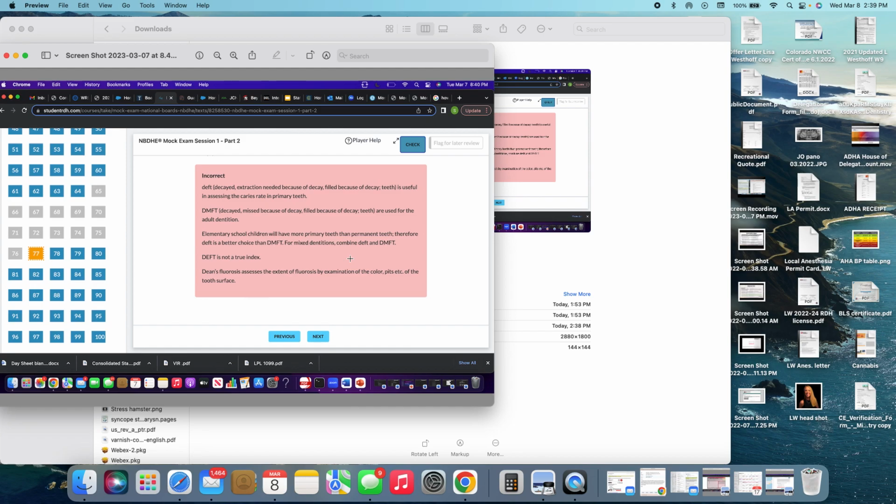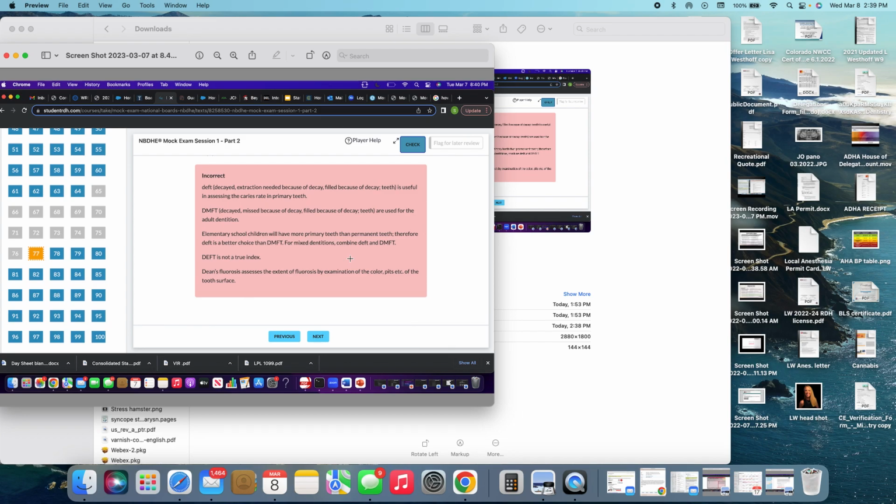My argument there is that they did not specify an age group of what they were going for. And while many elementary school children will have more primary teeth than permanent teeth, there are many of them in like fourth and fifth grade where that is not true. They may only have 8, maybe 10 tops. They may be literally half and half of having permanent and primary teeth.